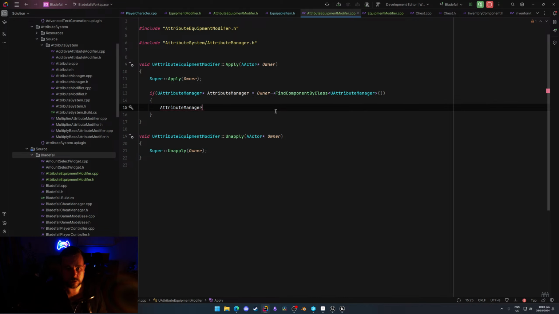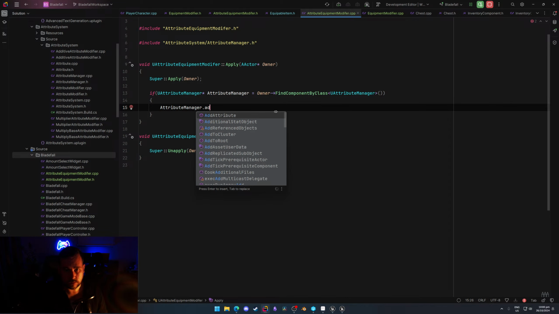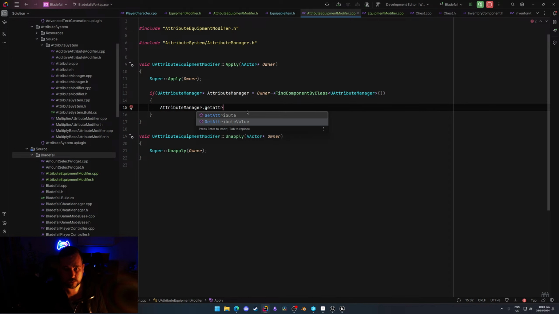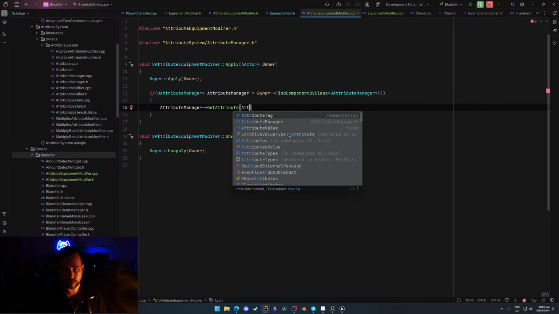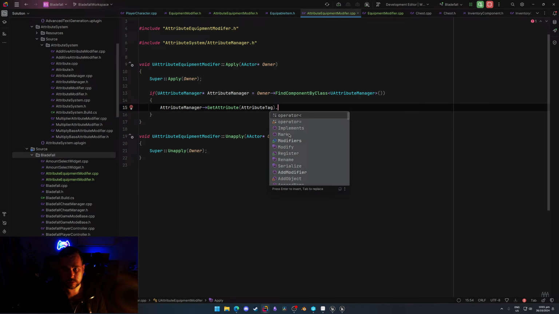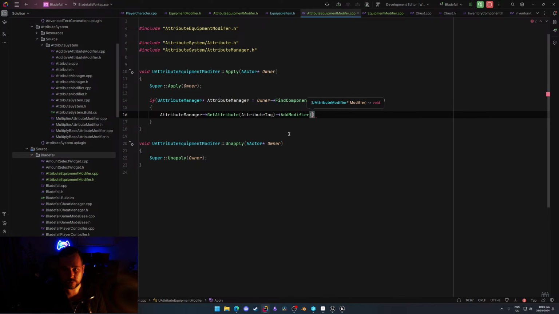Okay, attribute manager dot add, oh wait, yeah, so get attribute. The attribute is going to be the attribute tag dot add modifier, and the modifier will be a new, yeah, let's go up here.